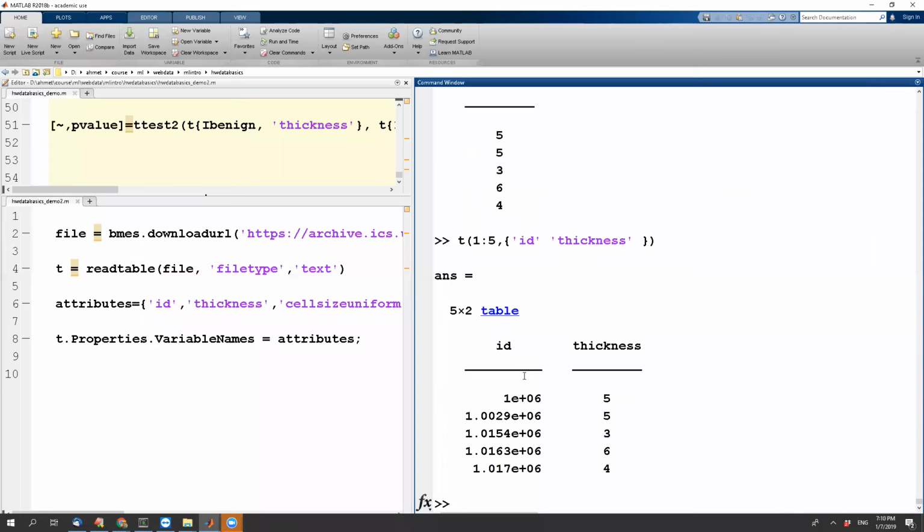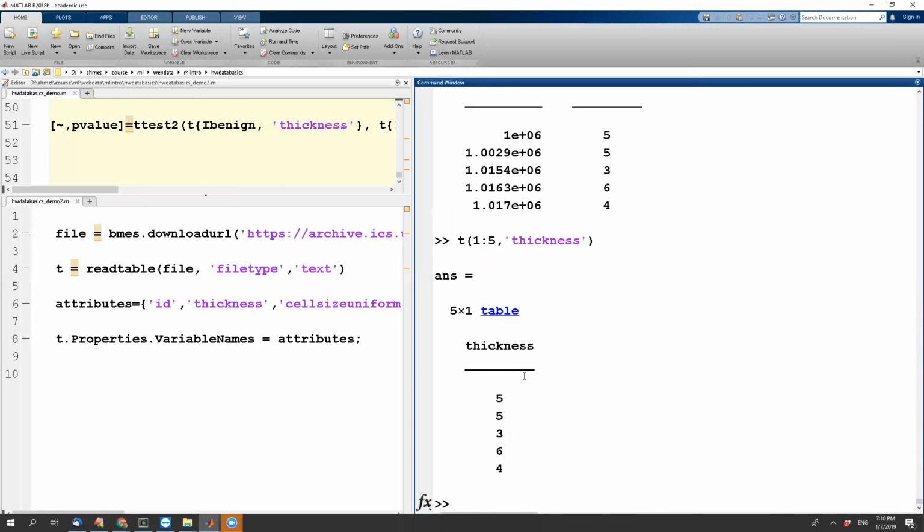All right. So very convenient. You don't have to go through your variable names and see which one it is. Is it the second one or the third one that represents the thickness? That job is going to be done internally for you by the table object. When I make a selection, let me go back to thickness.